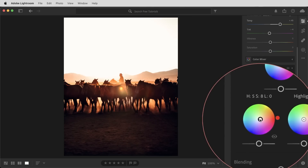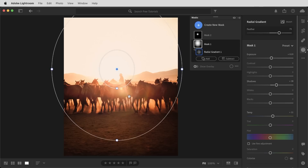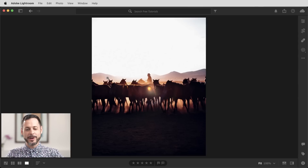In today's video we're showing you how to add a beautiful coloring and light to your photos in Lightroom. We're going to be warming things up a little bit, showing you how to color grade and even how to use radial masks to add a little bit of glow from the sun. You guys can download this photo and follow along — just click on the link right down below, it's totally free.